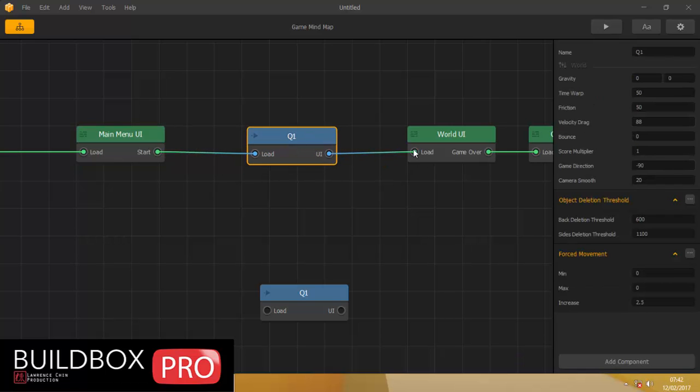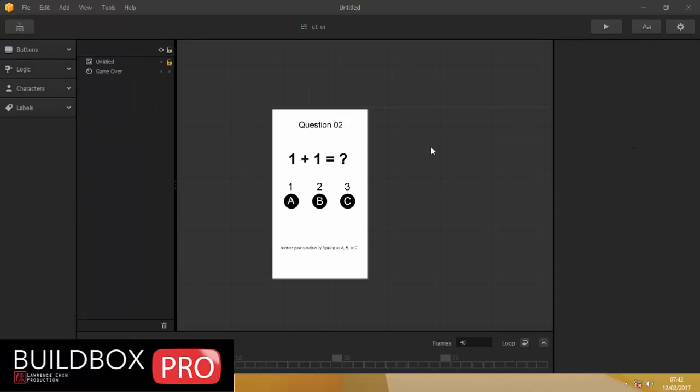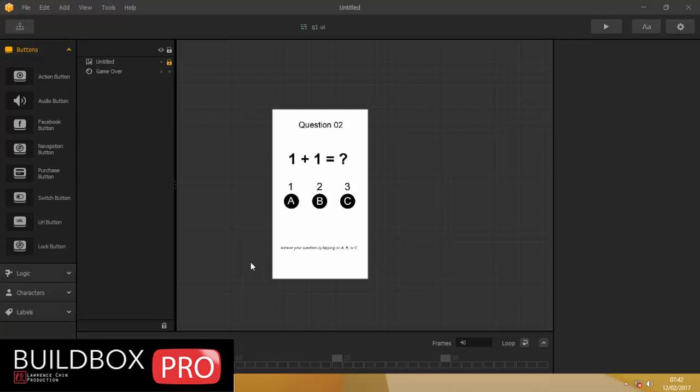Then click this question 1. Before that, I'm going to rename this as question 1 UI. Now that I have this, I can bring in more, but I need to bring in buttons.